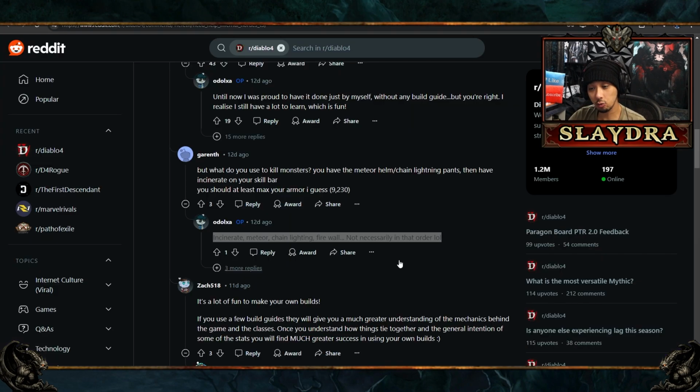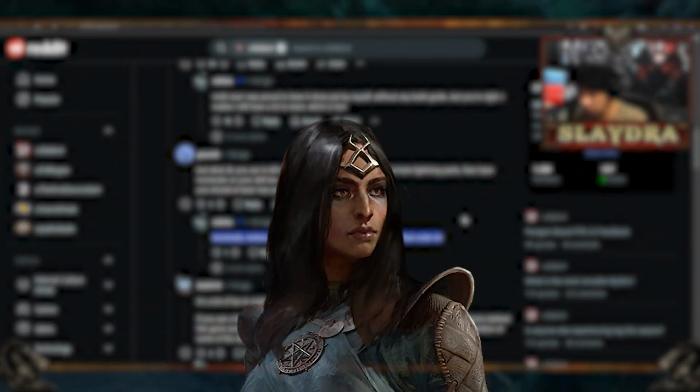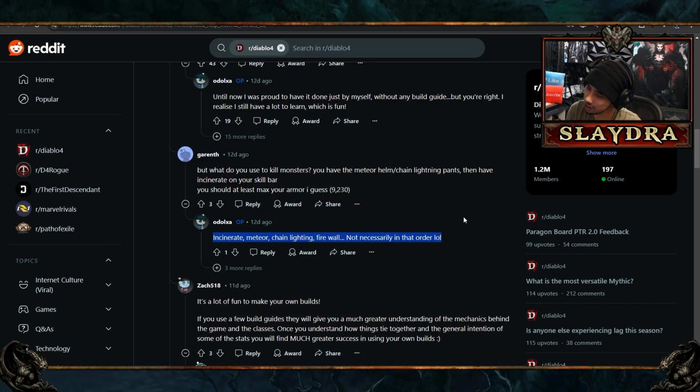And the one thing I really want to highlight specifically is you need to choose which skill you enjoy. I know there's a couple fire skills here. You're like, wow, I'm a fire sorc, right? I do Incinerate, I got my Meteor. Well, I'm not sure why you're playing Chain Lightning, but then you have Firewall. You don't need to throw in all those skills all at once. You need to pick the one that you enjoy the most and then run the build that is specifically for that one. And you have to decide that for yourself.